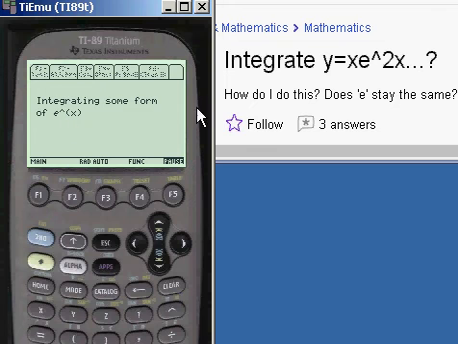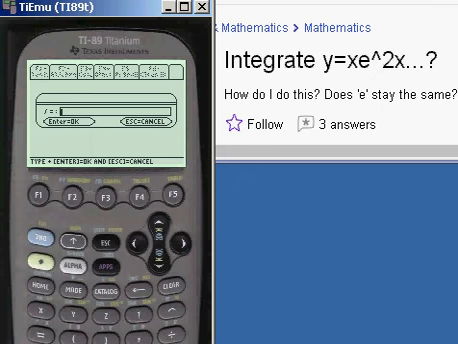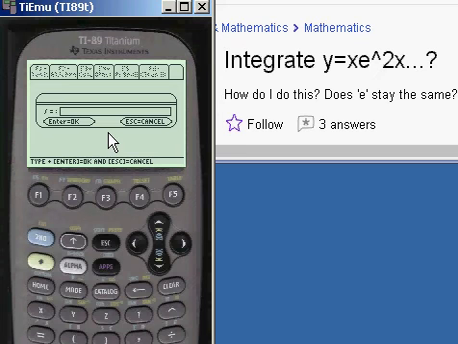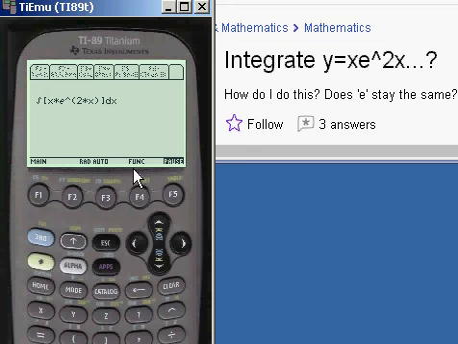We're going to integrate some form of e to the x. There's e to the x, okay? Now I've already entered the problem here for quickness, so the simulator doesn't screw up on me, but I'm going to show you. I'm going to press number 2 here and go back. For you to do it, you'd press alpha first before you enter anything in here. Alpha, then x, then times, then this yellow button here, and then the x, which is the e portion of it, e to the 2 times x, and close off the parentheses on the right, and here's what you'd have right here, okay? And we're going to say it's 1, okay.